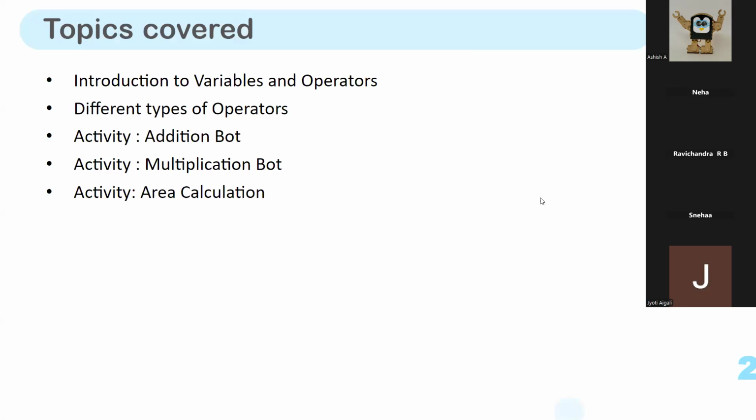So the topics that will be covered in this session are an introduction to variables, and then the different types of operators, like what are operators, and there will be three activities: addition bot, multiplication bot, and area calculation.